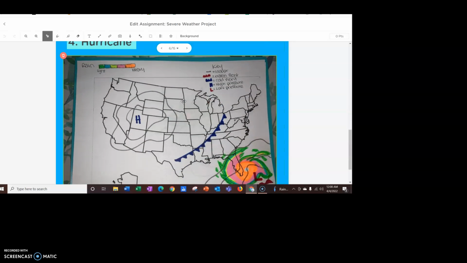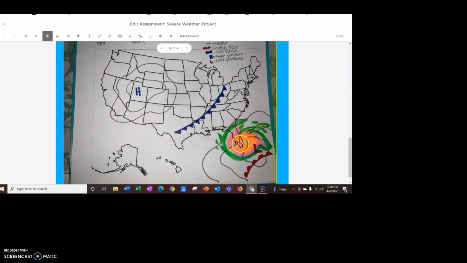And then lastly, we have a hurricane. So in this sense, it's forming over the ocean, right? It's warm, and all that water from the ocean is evaporating into the air. It's creating a lot of those clouds and it's creating this storm system. It's picking up a lot of moisture. So we have a warm front coming in. We have that low pressure system. Remember, the low pressure system is where a lot of those storms are forming, and it's coming up onto land. We can see it's kind of that spiral shape. But then we have a cold front here coming in, and that's creating that condensation so those clouds can form.